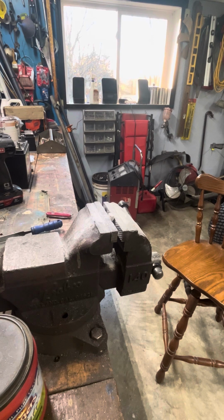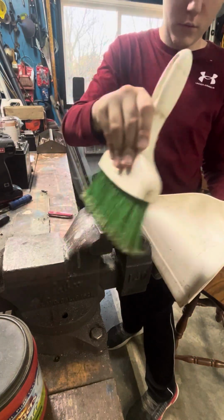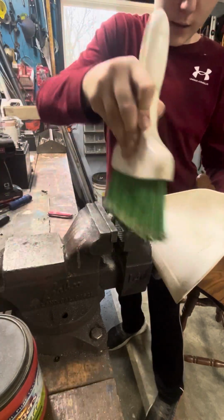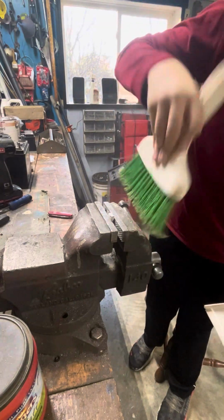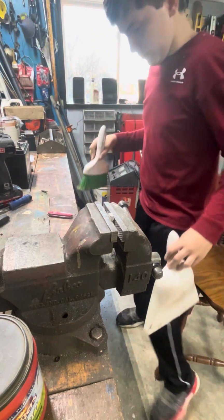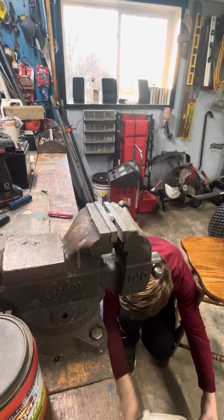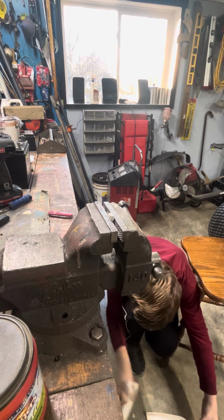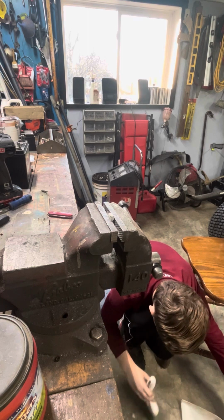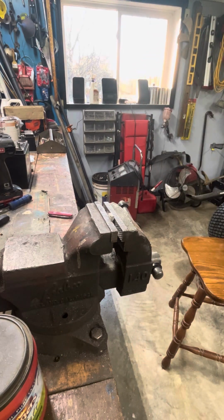Got to clean up the mess that it left behind. So, we're gonna do this, and then go to where it went, because it is all over the floor over here, and clean that up. And yes, guys, there are still more fragments of these rocks on the floor. And there we go. Okay, so I'm gonna show you this first.